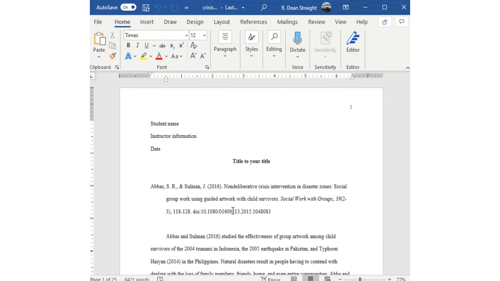One of the first things you'll note is that before I even get into APA, there's certain things on this document that are specific to the new standard of APA. One is that there is no longer a running head on student papers for APA. Now, in 6th edition, there was. 7th edition, there is not. The easiest way, I would say, and this document is actually in files for you guys, so you can pull it up. You can download it. Here's what I would do. I would download this document.